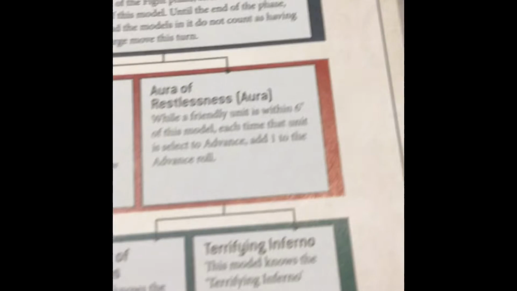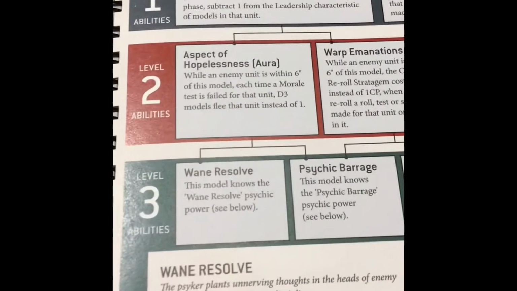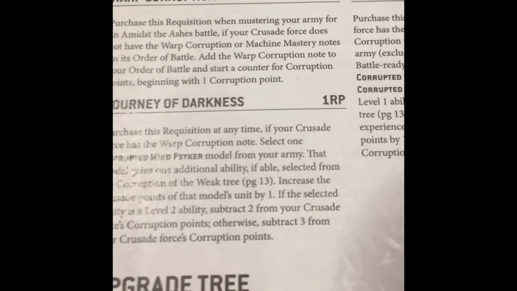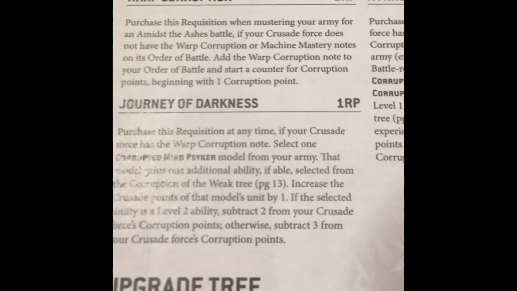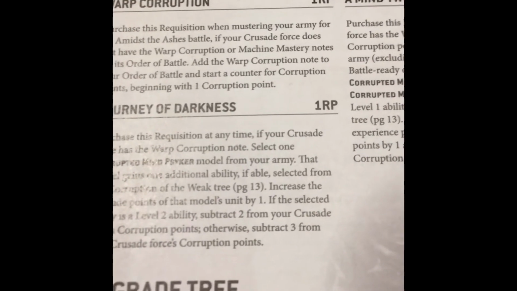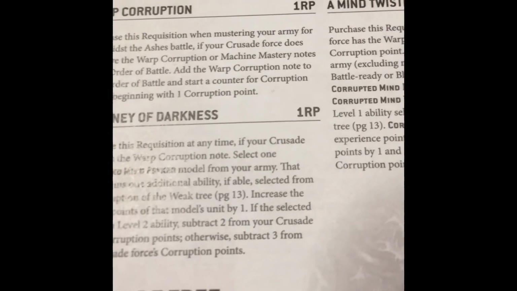Now, if you want to get to level 3, you're going to have to use the Journey of Darkness again, which is again going to cost you a requisition point. And in this case, since it's a level 3, it's going to cost you 3 corruption points.